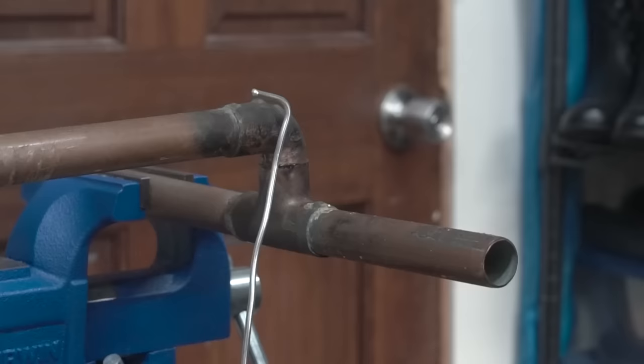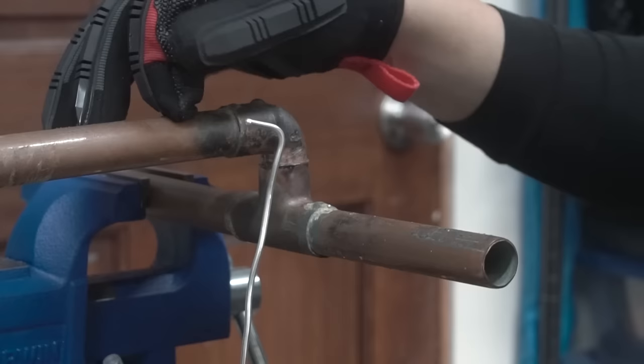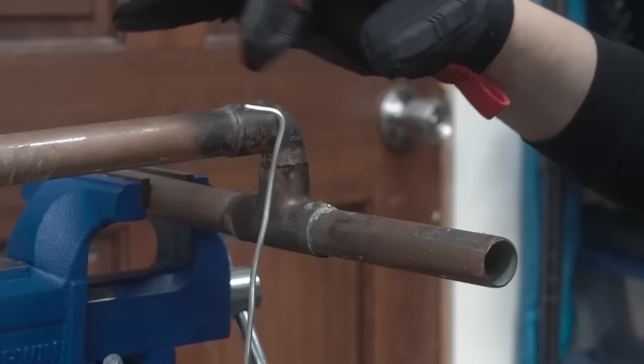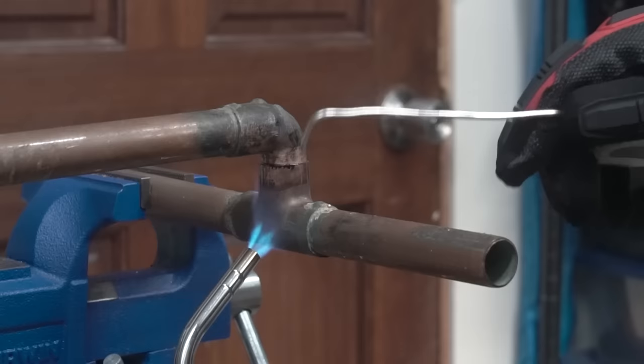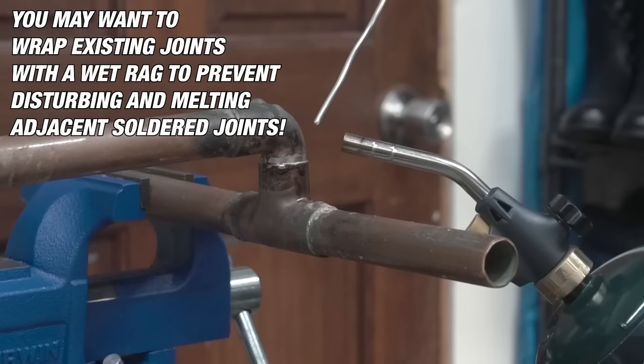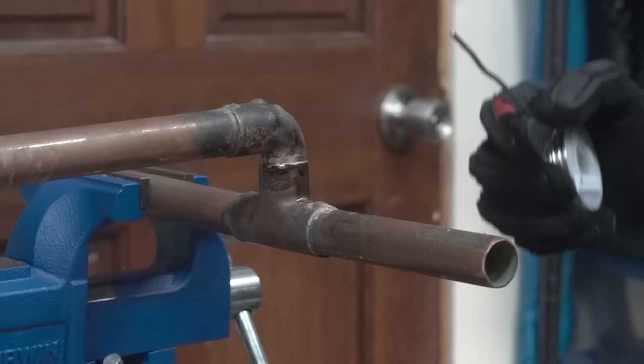So here's a little tip: when you're soldering, only use the amount of solder equal to the size of the pipe. For example, this is a 3/4 inch pipe. I'm going to bend this so I know that I'm only going to be using 3/4 length. If it's a 1/2 inch, bend it 1/2 inch. If it's a 1 inch, do 1 inch, and so forth. I'm going to put the torch on the side like this so that when I solder, it doesn't drip inside the torch. You don't want to solder at the top because the solder won't travel around the inside of the pipe. So you always want to heat up the bottom so that the solder will travel to where the heat is and will encapsulate the inside.